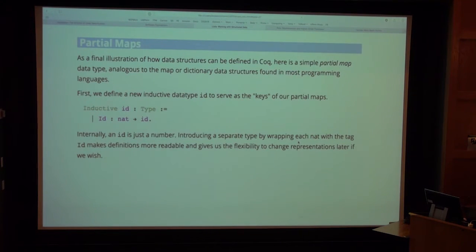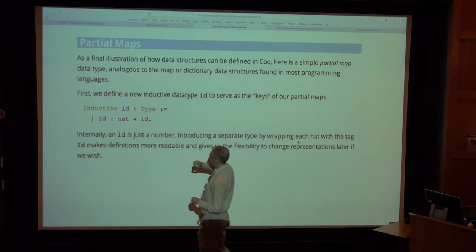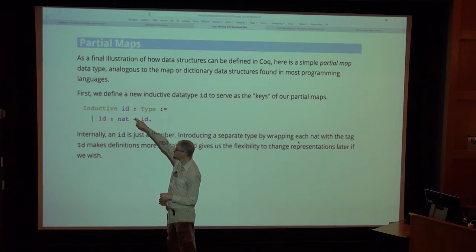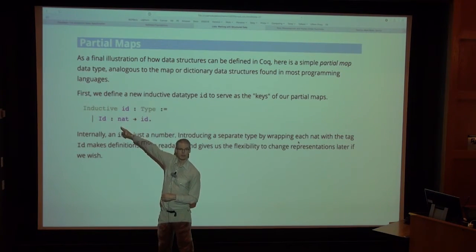Okay, we can use everything we've defined so far to do a little bit of programming and define a type that's going to be useful a lot later on, which is the type of identifiers. This is a trick that's often played in OCaml and Haskell, where we define a new type with just one constructor, which takes just one argument.